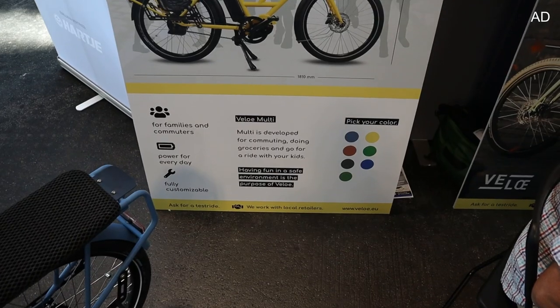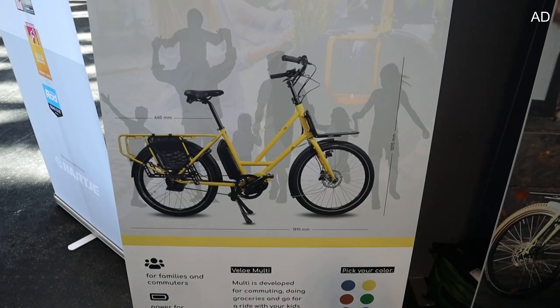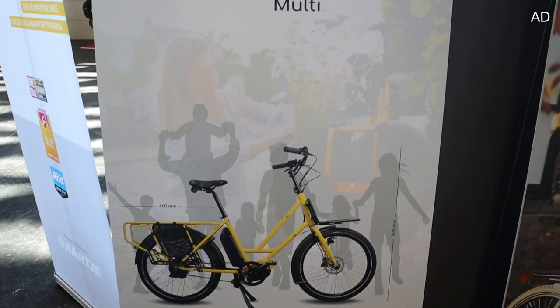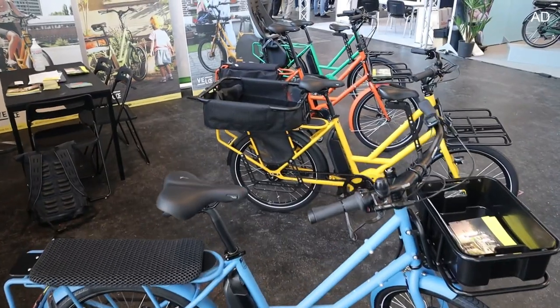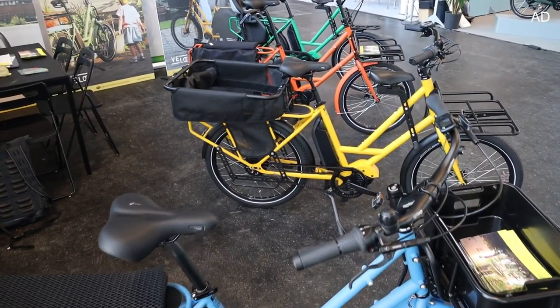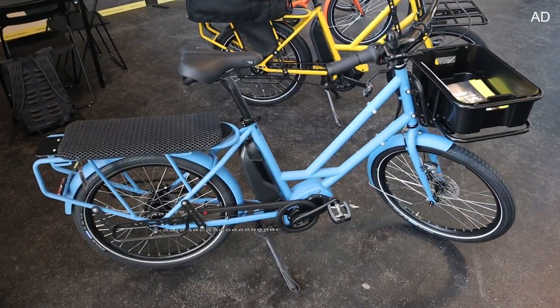The frames are made in Asia, in Taiwan, and then are transported raw to Italy, where they get painted and the complete bikes get assembled. And let's take the camera and look at those bikes. Veloe showcases four different bikes in four different colors and with different options. We'll start with this blue one here in the front.